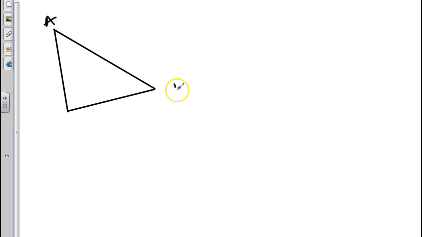So just a little reminder on parts of a triangle. I'm going to draw a triangle here real quick. So we have angles, we have vertices, there's vertex A, B, and C. We have angles of the triangle. So we have angle A, angle C, angle B. They're not equal to each other, just using those marks to point them out. And then also we have sides of the triangle.